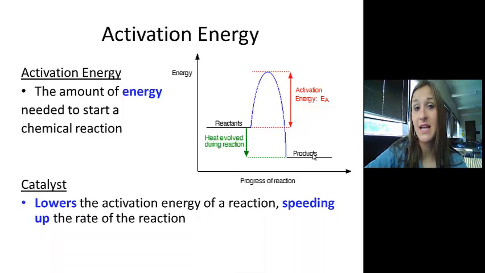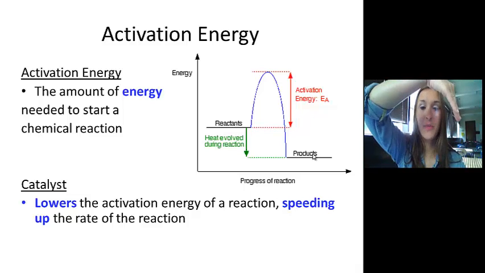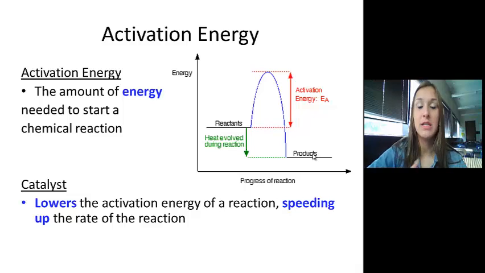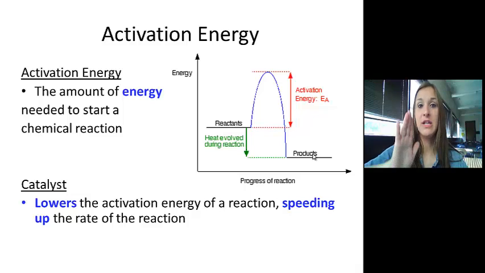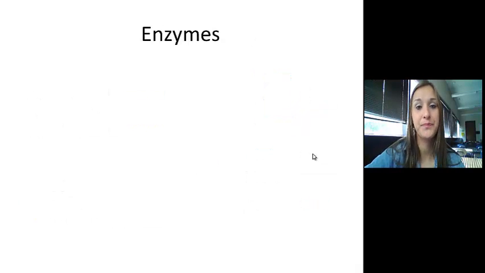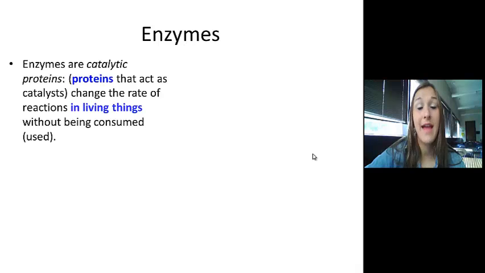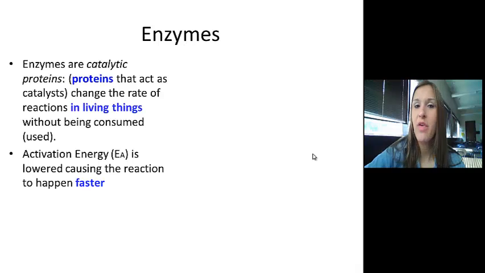Now what a catalyst does, or what enzymes do, is they lower that hill for you. So they are going to decrease the amount of energy needed to get there. So if they're decreasing it, you're walking up the hill faster and having more fun. They're speeding up the chemical reaction. Enzymes are catalysts. They speed up reactions in living organisms without being used up. They're going to speed things up, and they can be used 5 minutes later, an hour later, a year later. They don't disappear.